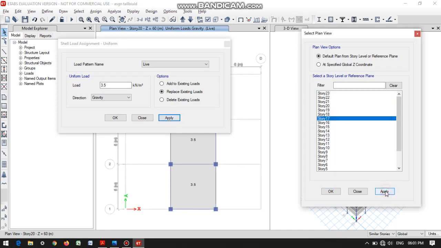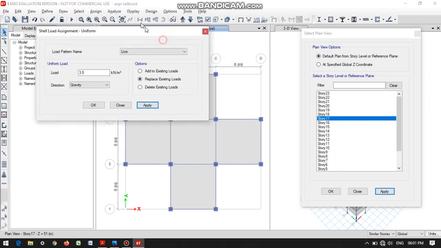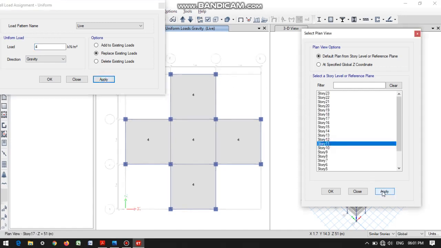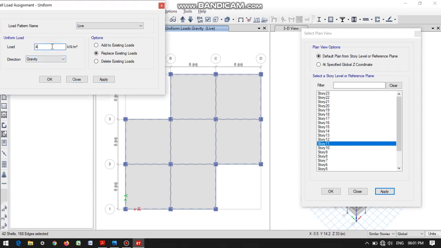And for the next category, the live load is 4. And 9 to 14, it's 4.5.